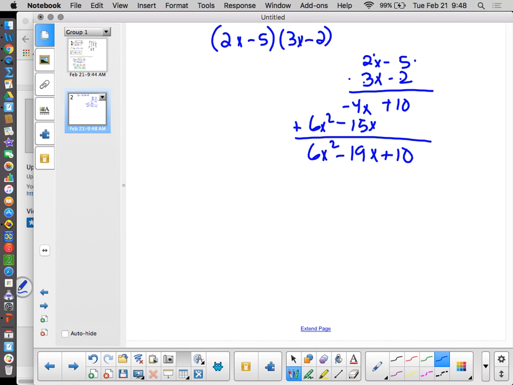Really, it's the same thing as FOIL. It's just a different way of organizing it. If you know how to do FOIL, you don't have to do the long multiplication thing. The long multiplication thing will come in handy when we have bigger polynomials in Algebra 2 to work with. It's not going to really be necessary in geometry. So that's just an alternate method. And again, this is just fancy distributive property is really what it comes down to. Most of you probably are going to do that by FOIL, and that'll be just fine. So that's multiplying polynomials. And I think most of you are pretty comfortable with that.